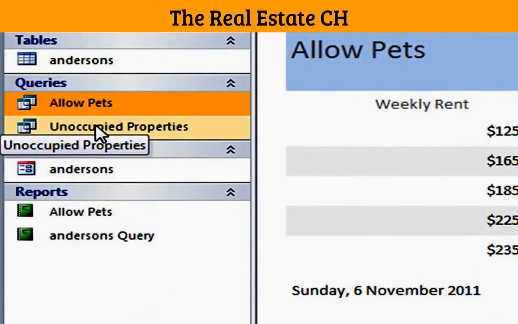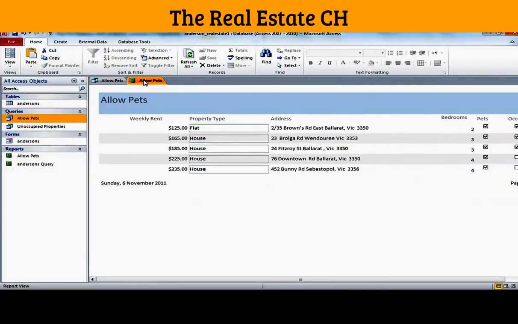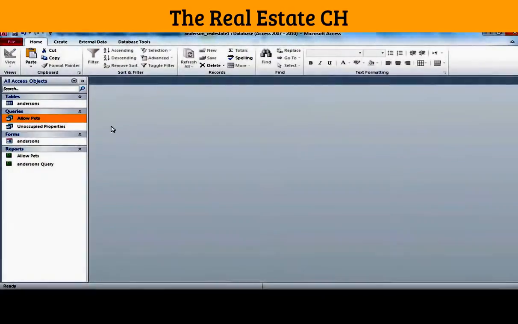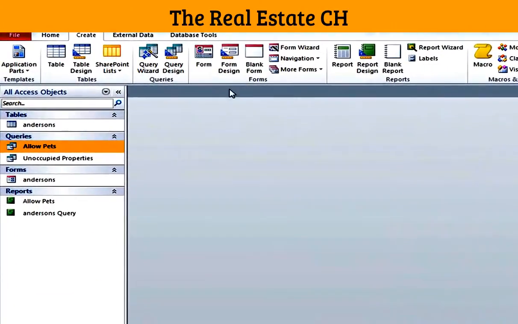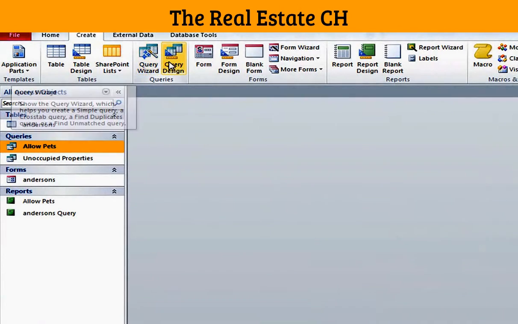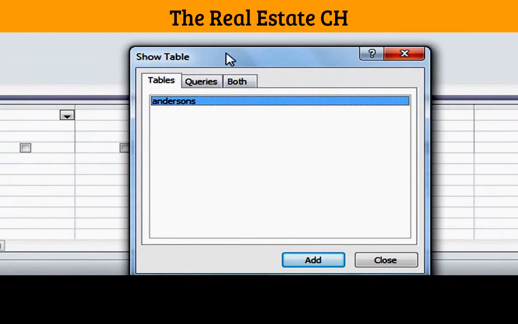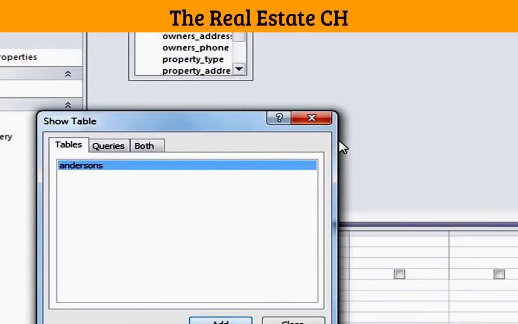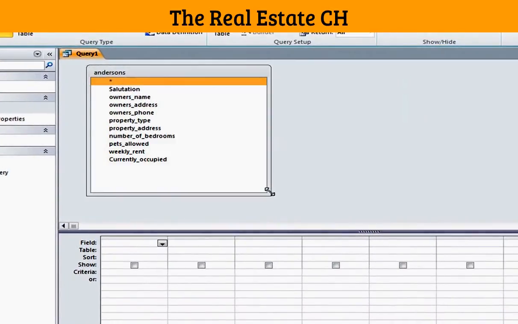Now the last thing that I'll do is looking at a query that searches on two criteria. So I'm just going to close allow pets there for a second. And this may refresh the whole idea of creating a query again. So I'm going to go to create, and I'm going to go to query design view this time. It's a bit of a different way of doing it, but it will be useful when we start relational databases. So I'm going to add the flat file database table, which is Anderson's, and I'm going to make that quite large. Okay, we're going to go with, again, the same fields that we've been using for the others.